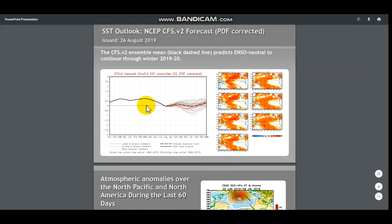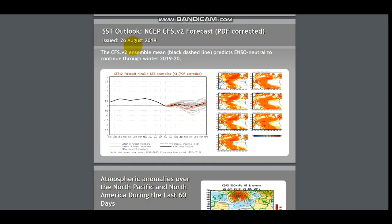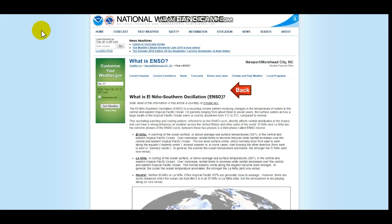This is issued the 26th of August — more updated. You can see more models are now showing La Niña, and very few are showing El Niño, only towards the March–April timeframe. The dashed line, which is the average forecast ensemble mean, shows it in the middle — the neutral pattern dominates through most of winter, possibly going back and forth between a couple of phases. But we're looking at a very chilly, snowy winter, and this is only one factor. We could look at many other things that are also agreeing with this. So thank you guys so much for watching. Consider liking the video, consider subscribing to the channel, and I'll see you guys on the next episode.